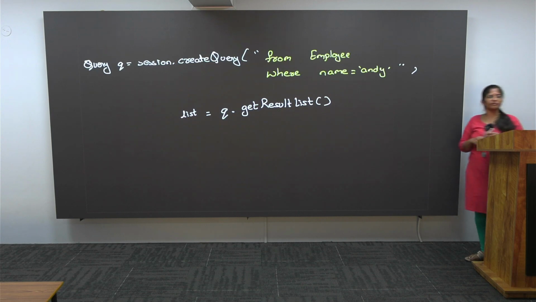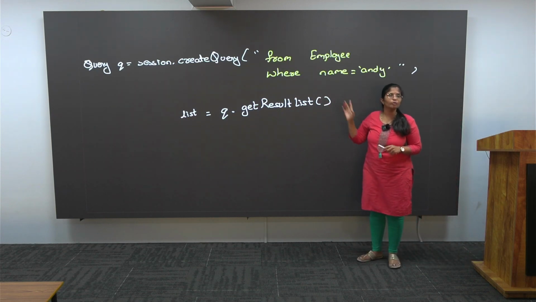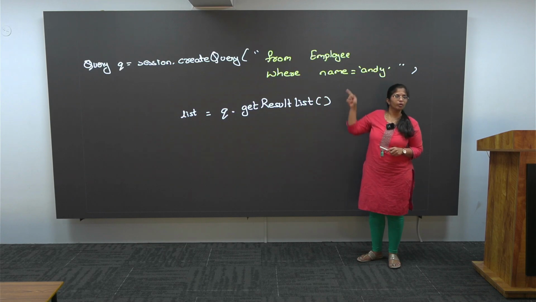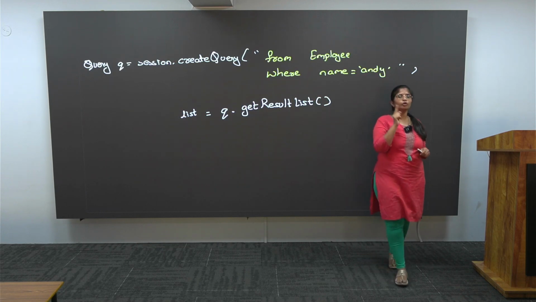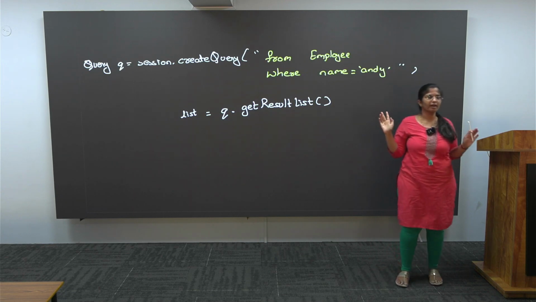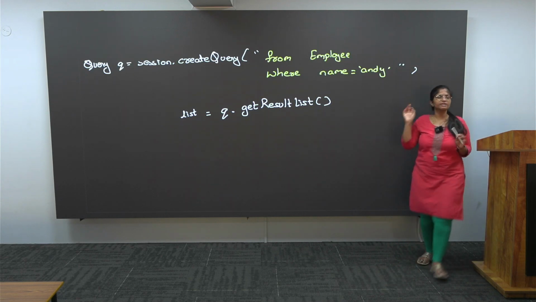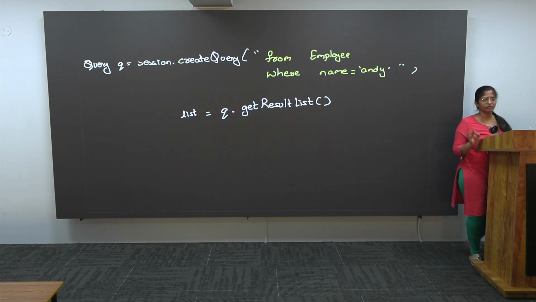I hope it is clear for everyone. So now you have a list of employee objects. Using a loop you can process this list. Everybody knows how to process a list, right? Same thing I need to make use of. I hope these two things are clear for everybody. This is how you need to extract data when you are not using the primary key. I hope it is clear for everybody. No confusion. Let's go back and do this and check whether it will work for all the inputs or not.